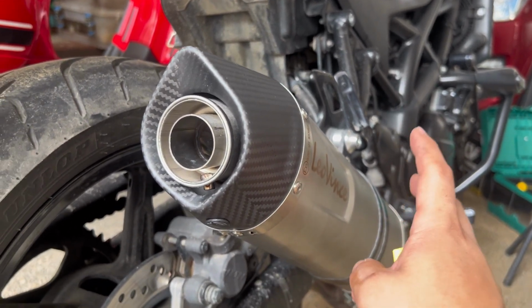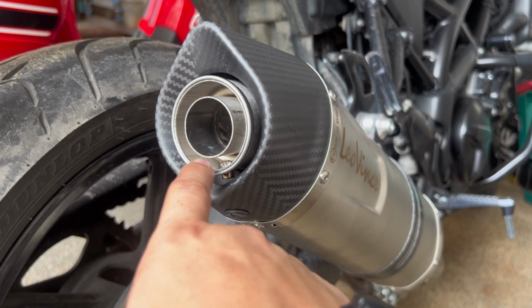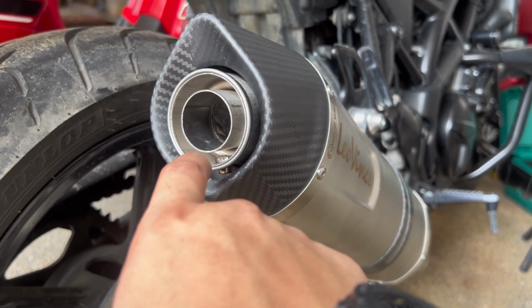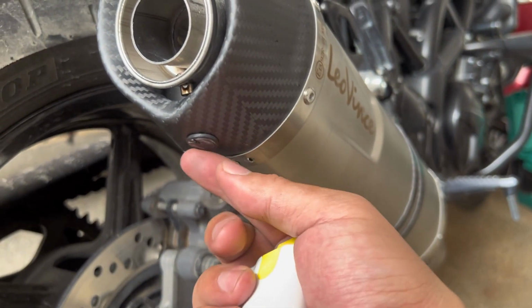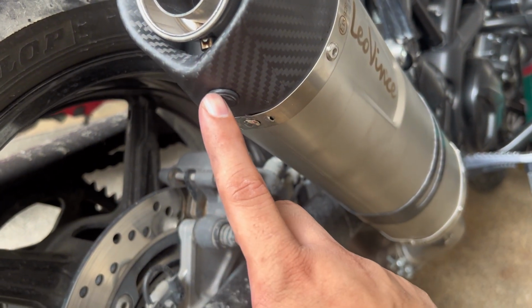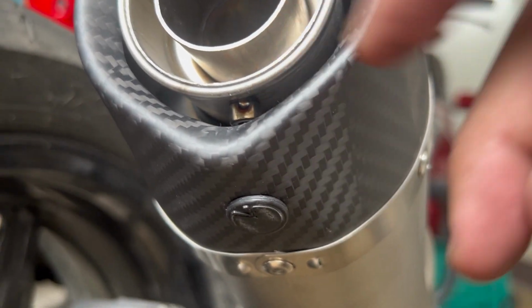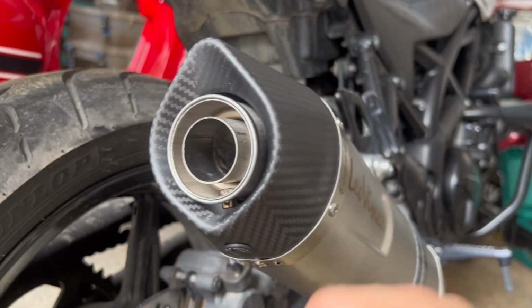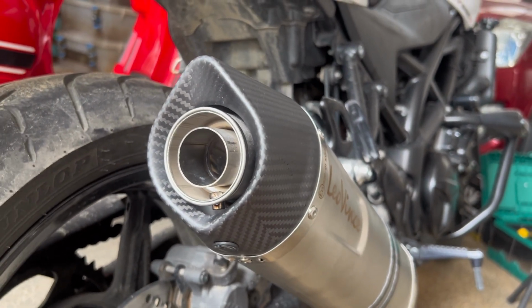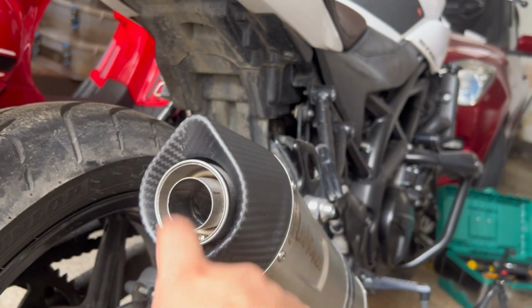Pagsawaan muna natin yung tunog. And then, pag pinopak na ako, I'm gonna be using a Dremel tool or yung rotary tool para tanggalin yung weld na yun. And dyan sa ilalim, there's a plug here which you can use para i-hold yung, I think this is a flat screw dun sa ilalim. So, twist lang yan para matanggal tong baffle. Okay, so siguro I'll give it a week or so before I make the necessary changes here.